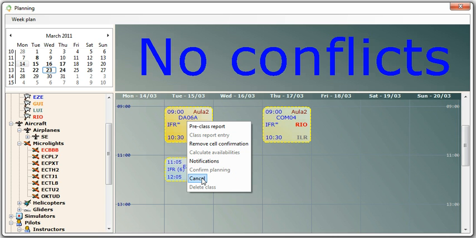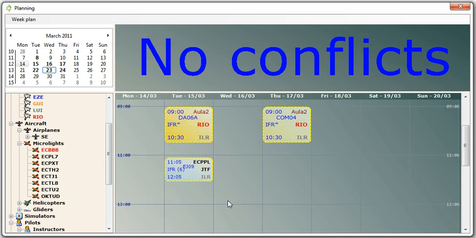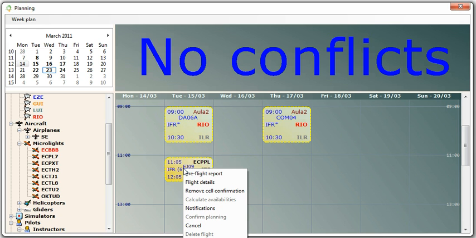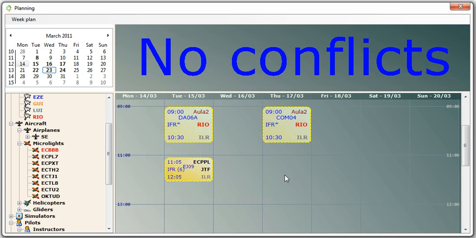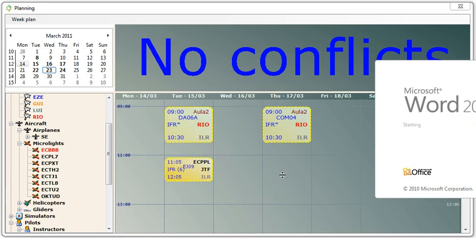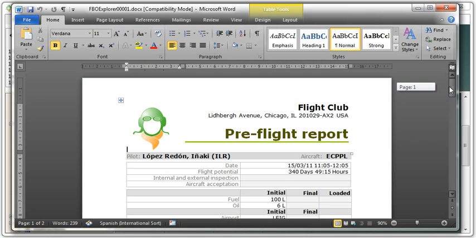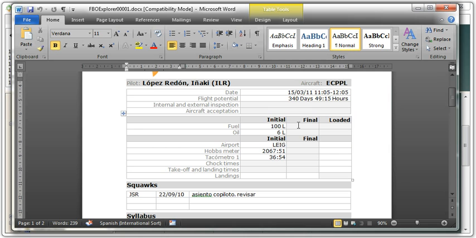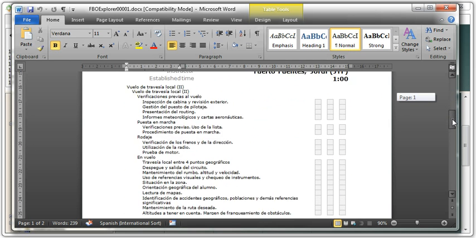We can cancel the class if we want to, and we can also have the pre-flight report, which is another document showing some shaded cells that have to be filled in for the pilot.